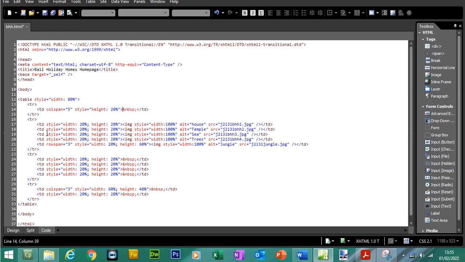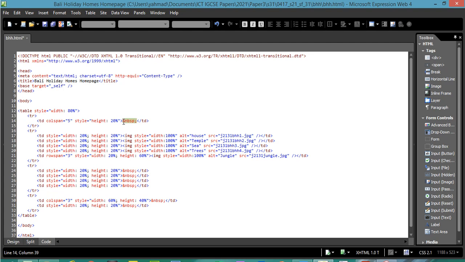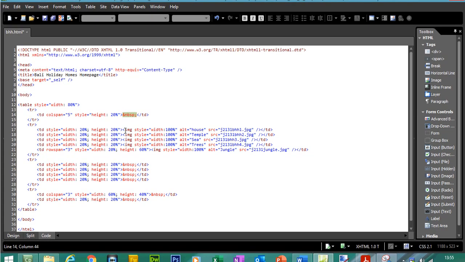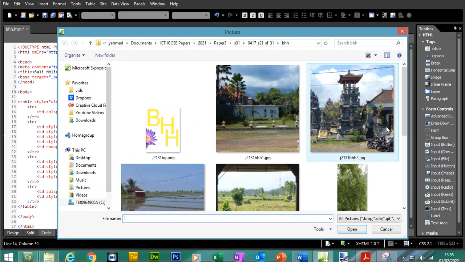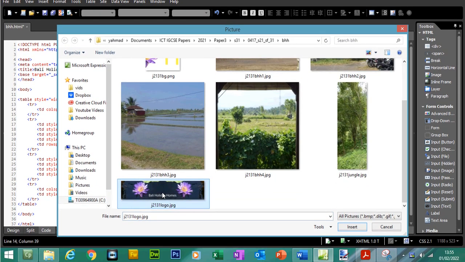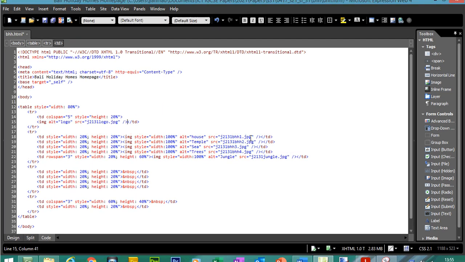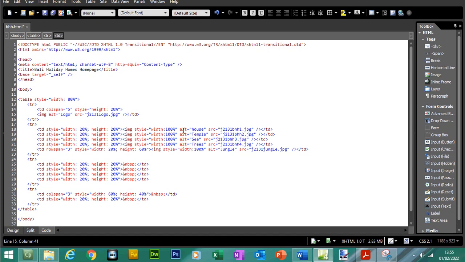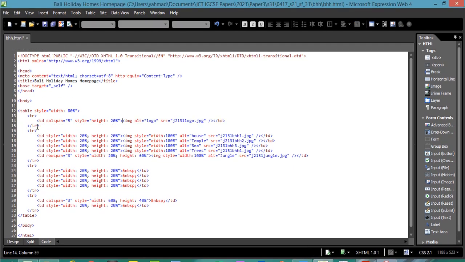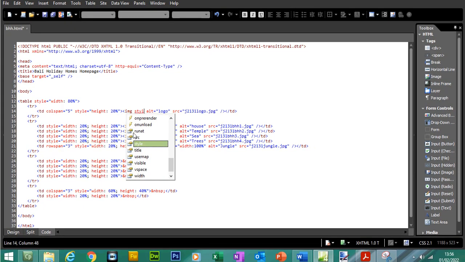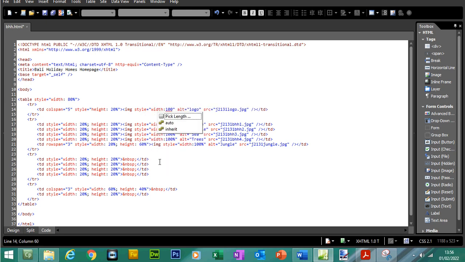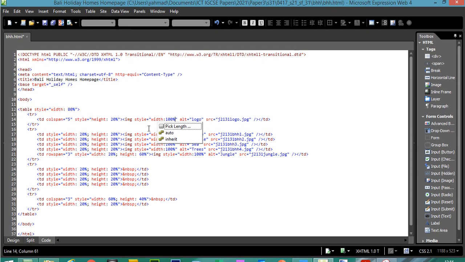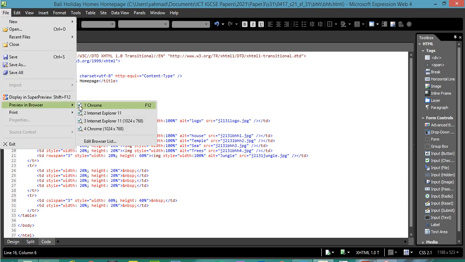let me just put this onto, so this is the first row and this is obviously the cell that's been merged. Okay, so I'm just going to press delete and let's insert that logo picture again. I don't know why it doesn't look right to me. Logo, and what I'm going to do is just try doing the style tag again. Okay, let me just see, fingers crossed, let's see.